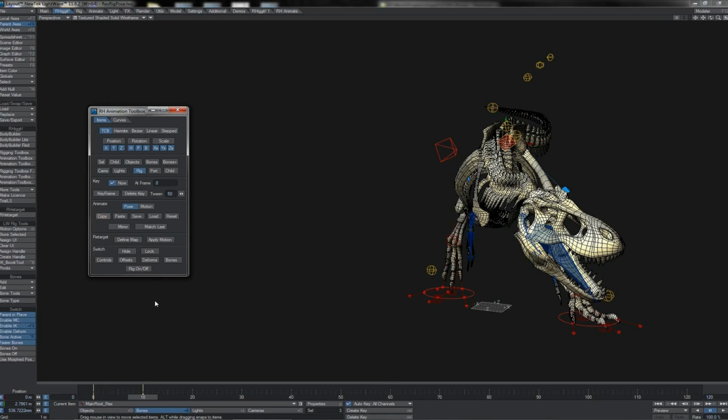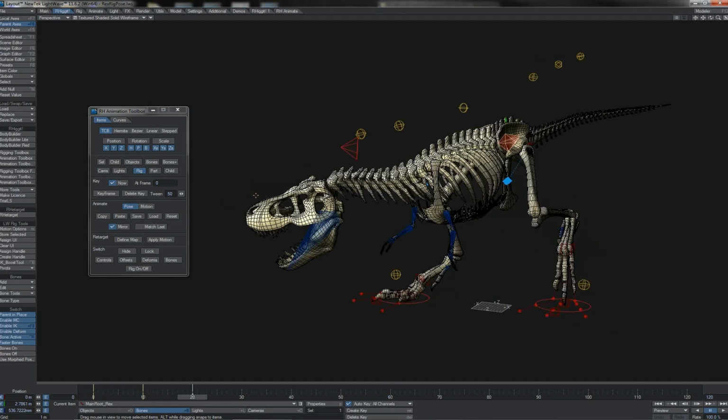We can copy the pose or motion, select our other character or another point in time, choose mirror, and when we click paste, we're presented with this simpler option. In this case, we're mirroring across an axis, either X, Z, or X and Z. In this case, we'll choose X, and we see that the pose is mirrored across. Left becomes right, right becomes left, and anything that was pointing left points right, and vice versa.